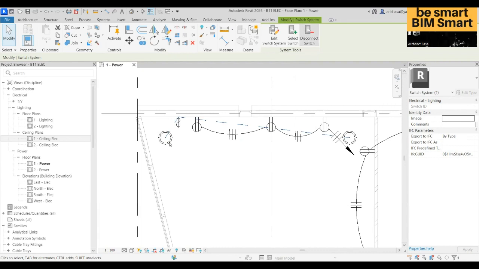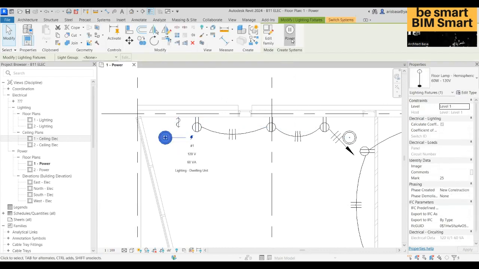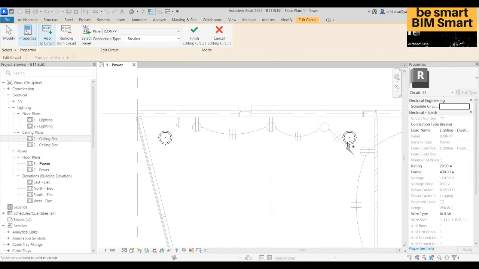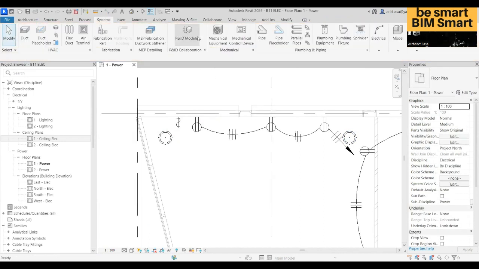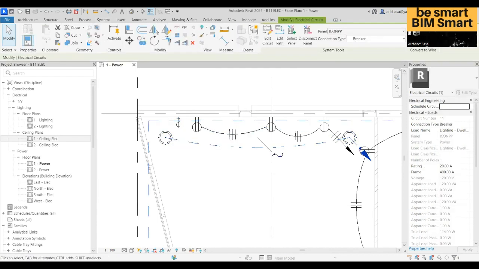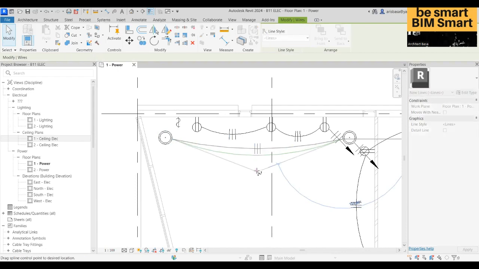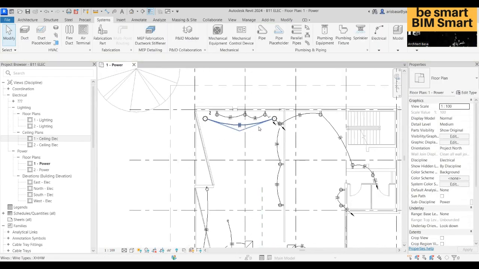That's the switch system. We don't have the power yet, right? So I'll put power. That's already going to the panel. That's okay. Then I'll click edit circuit, add this to the power and finish editing the circuit. Now if I move my mouse close here and press tab, I click and then click this arc wire. You see how you'll have that wiring again to serve as your line. When you're familiar with electrical drawing, that's how they connect each of these power. Sometimes it is a straight line, depending on the standard that you're using.